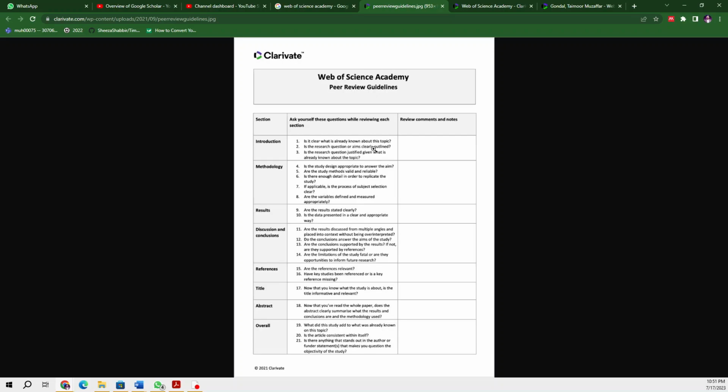So look for it in section 3, and try to identify whether the study design is appropriate, they have used valid research methods, there is enough information about the topic, and what the subject selection is. And after that you should look for the variables in the equations.